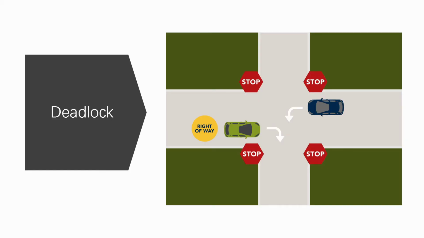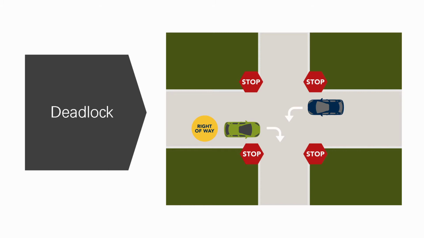Deadlock is a situation where 2 or multiple processes are waiting for each other to take actions. For example, in this graph, 2 cars are waiting for each other in front of a stop sign. In order to prevent them from waiting forever, some mechanism must be introduced. In this specific example, the car that's about to turn right has right of way and therefore goes first.